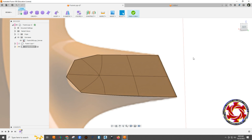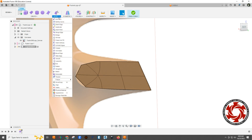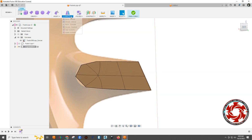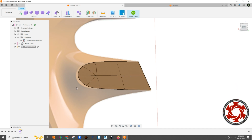When I click OK, I'm expecting it to turn smooth, and it really hasn't quite done that. So we're going to go to the repair bodies in utilities here, and I'm just going to click on it. You'll see the little star, and then over here, choose auto repair. And notice how now I've got that smooth curve. That's what we're looking for.